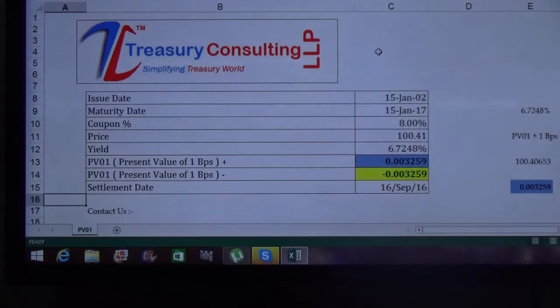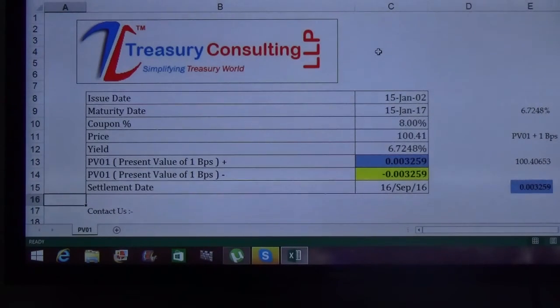bond value. But this would have certain disadvantages also, because there is nothing in the world which does not have any disadvantage. And the disadvantage here is that if you are calculating the impact of 1 bips, then you can only calculate for price to price basis, right? But what would happen if you have a complete portfolio? Then what would you do? In the sense you would have a complete portfolio, then you need to calculate the weighted average impact.